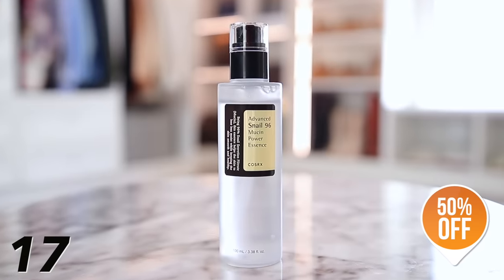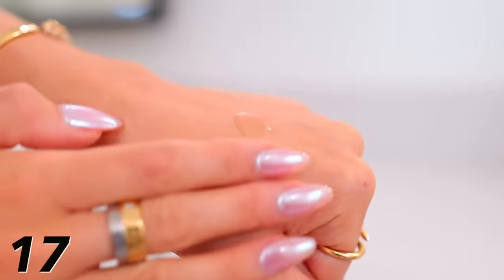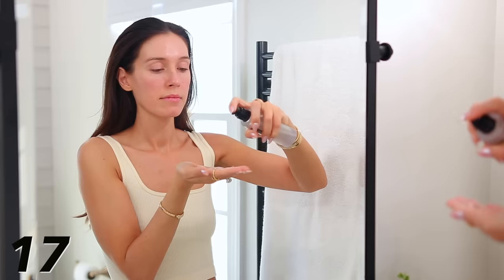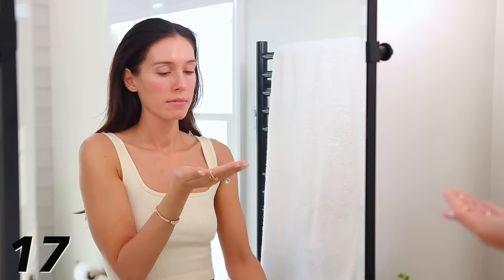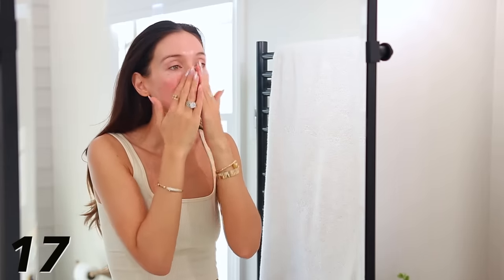You add the drops directly to your favorite moisturizer — I did three or four drops two nights in a row. You blend it together, put it on your face before bed, and wake up with a subtle tan glow. It worked really well and is 20% off, so the bottle is about $25. One of the most popular items I've ever shared on Amazon is the snail mucin essence, which is going to be 50% off, bringing it down to about $12. Everyone initially thinks it's gross but it's a life-changing serum that hydrates your skin like nothing else.